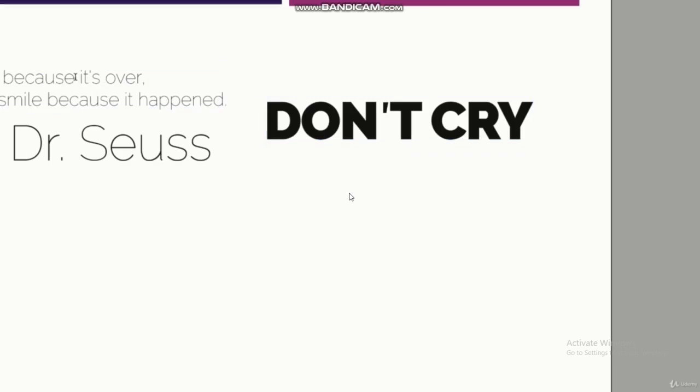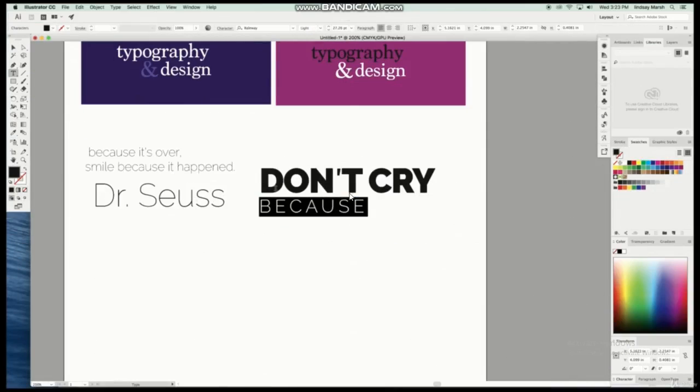So now I'm going to grab the "because" word and create a separate line for that. And we're going to continue to create separate lines until the entire phrase is created. And the reason I do that is because I am going to shake it up with bold and light and italics. And I want to have all this as separate text boxes so I can have greater control over that. So right now I'm speeding up the process by 3 times the normal speed that this was filmed in, just so I can show you.